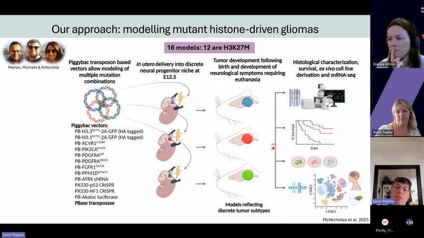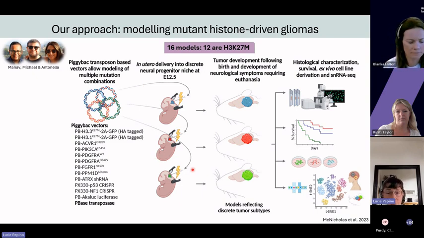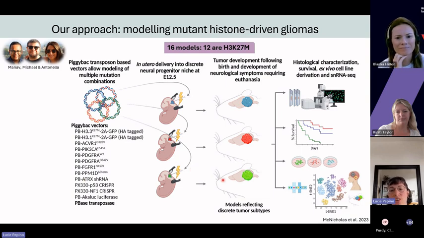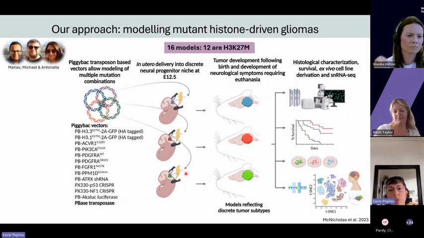confirming that these were models that really were reflecting discrete tumor subtypes that we find in patients with these different mutations. But while in utero electroporation techniques are highly relevant for translation to human models, some of these models can take up to 2.5 years to develop neurological symptoms. So as you can imagine, there was a need for a faster alternative, creating a tool to answer any biological question or for rapid drug screening, for example.